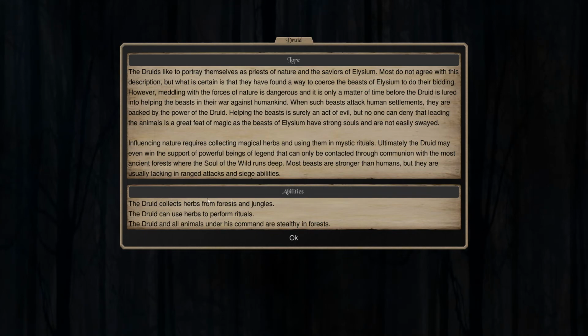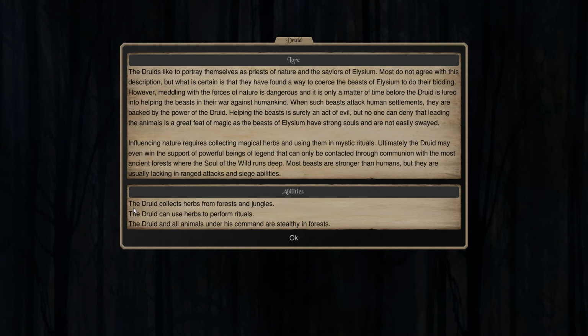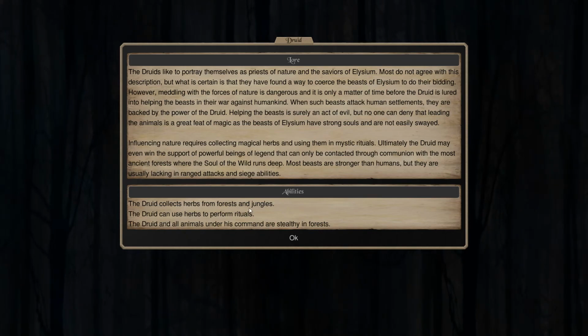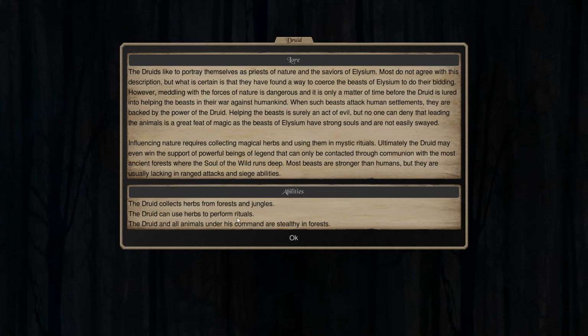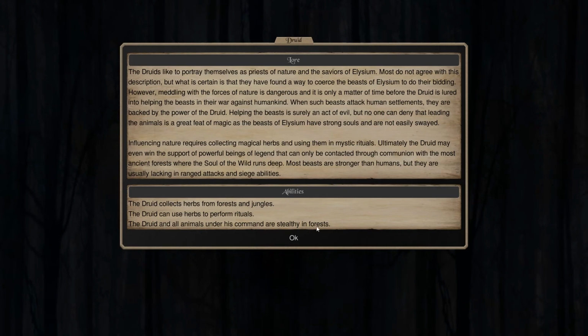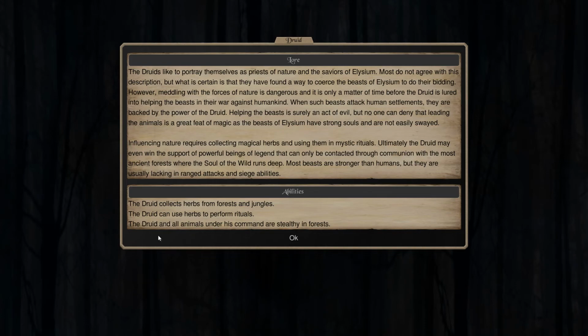So abilities, pretty scanty looking list here compared to some other classes. The Druid collects herbs from forests and jungles, as does the Witch and the Druid Queen and maybe the Barbarian. I'm not sure on that one. I haven't actually played the Barbarian myself yet. The Druid can use herbs to perform rituals. The Druid and all animals under his command are stealthy in forests. Which, I mean, it's nothing special, but the class still plays pretty well, I think.